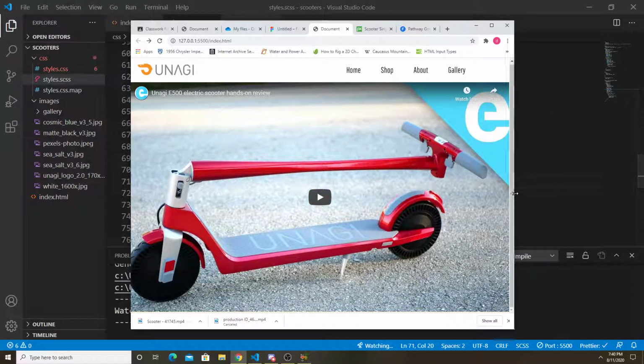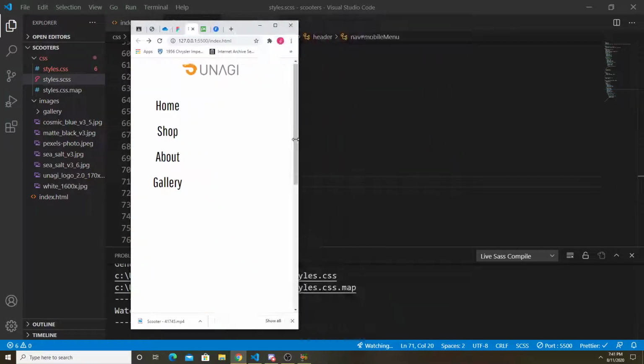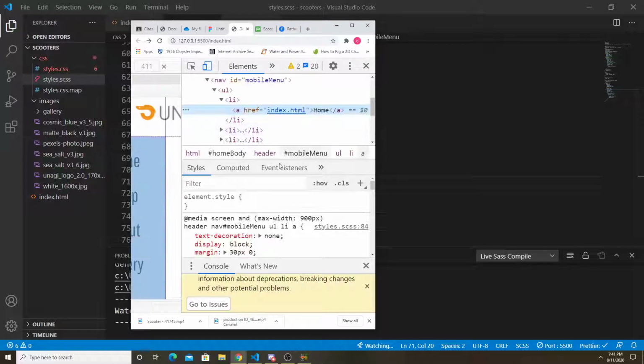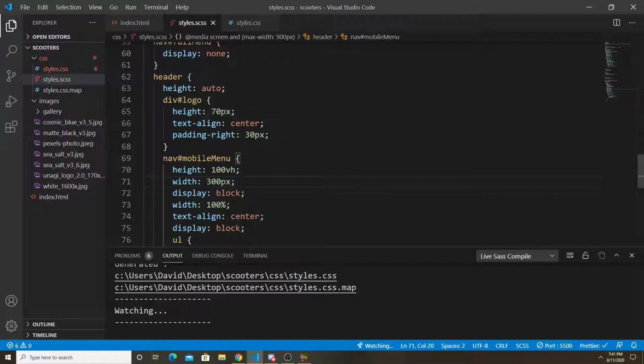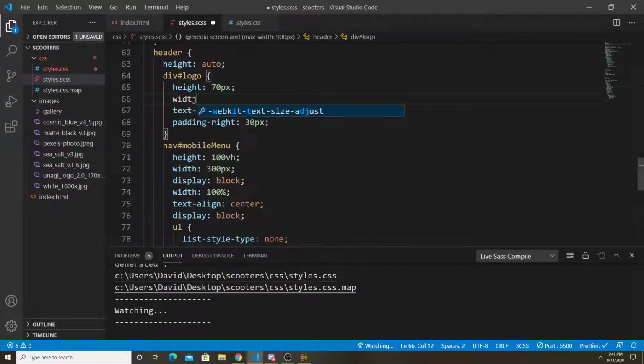So now we just need to, I guess, change the width of the parent, or change the width of the child actually. Let's see. What is the width of the child? It's 300 pixels. And the width of the logo, let's also change that. Let's say like 100 pixels.